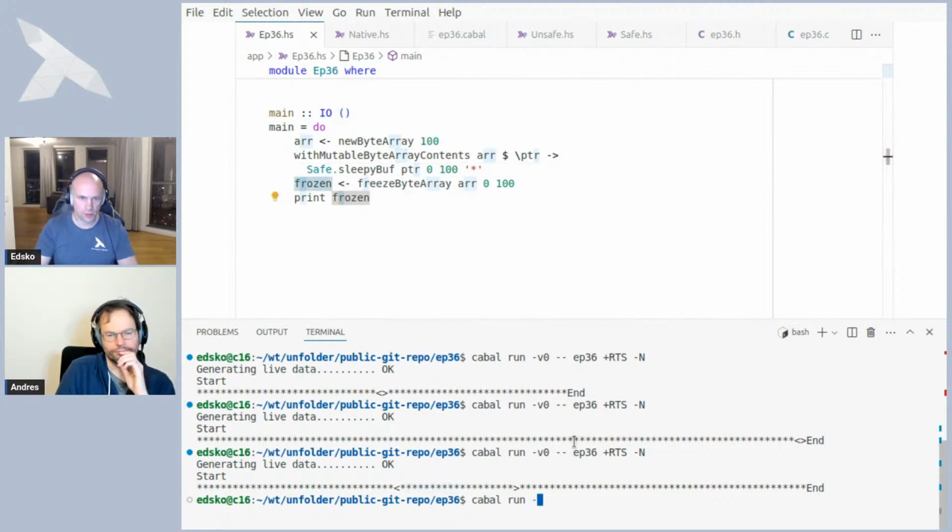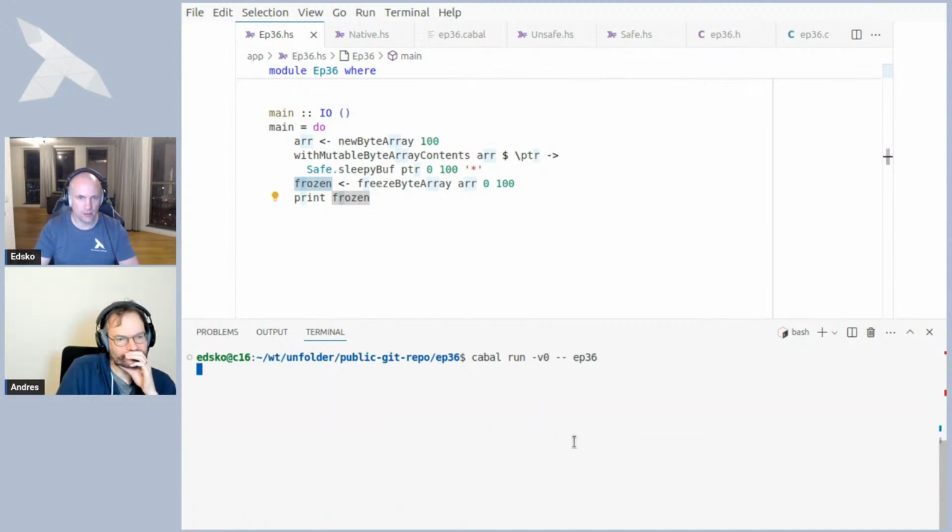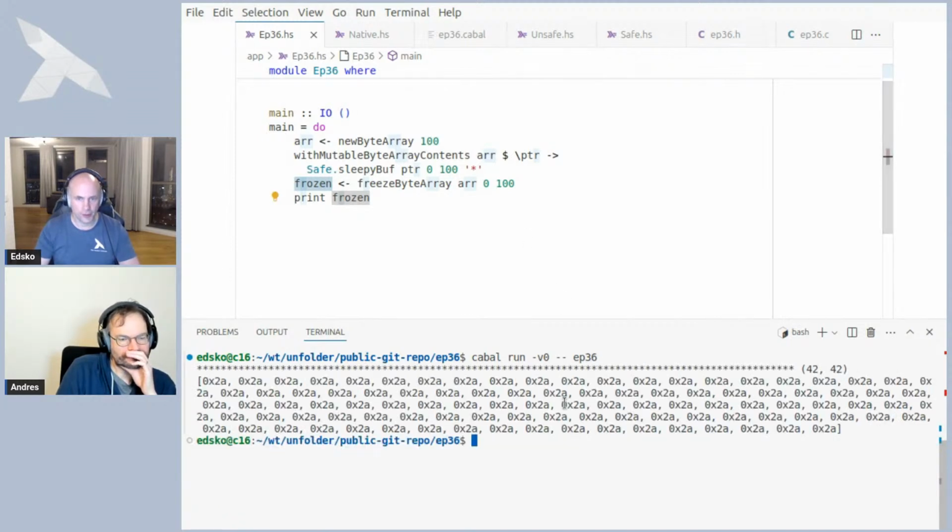So just to see that this all works as expected here, we see the byte array with 100 stars here, and we see that also the output is here. This part is just printing the value of the first and last element of the buffer. You can ignore this.